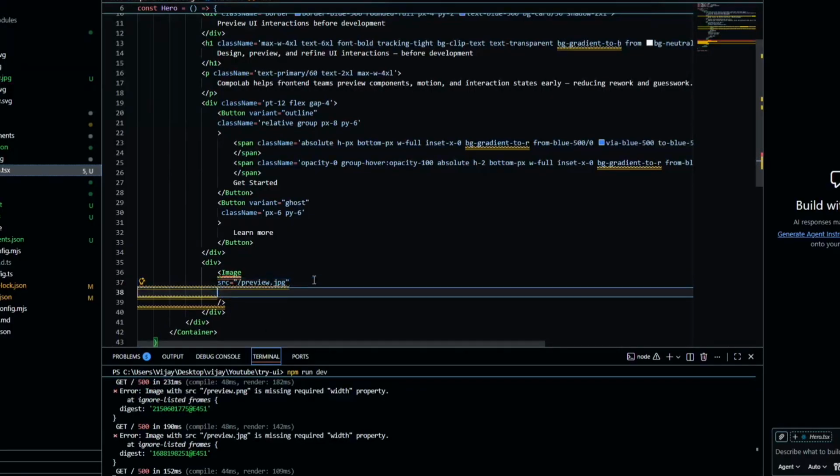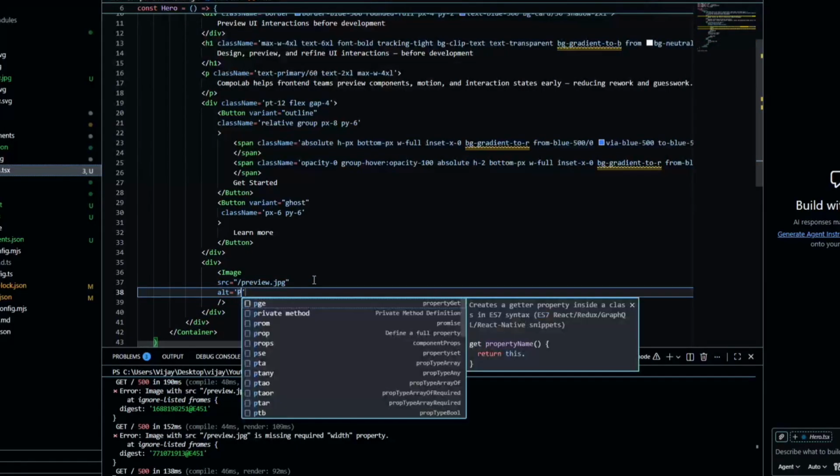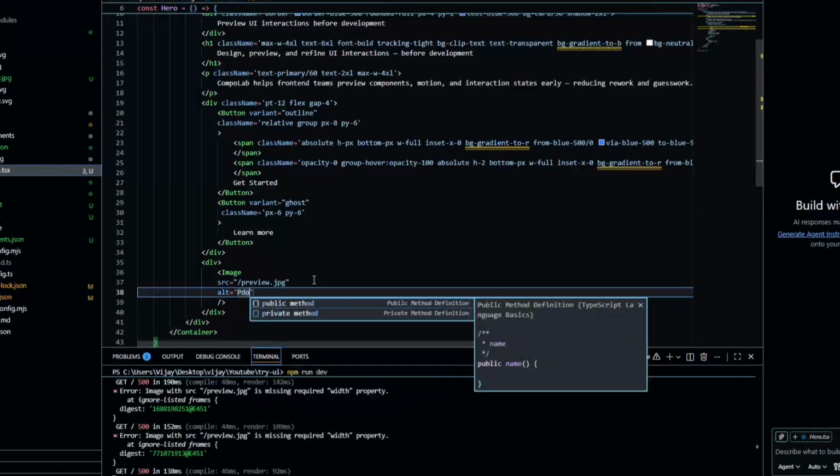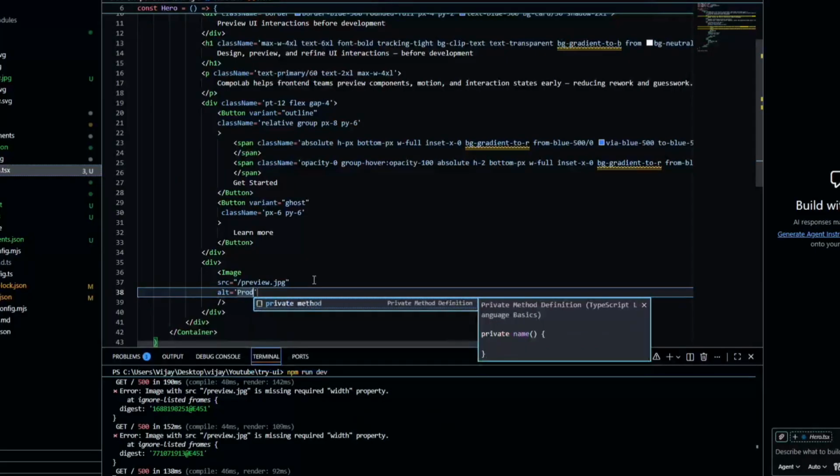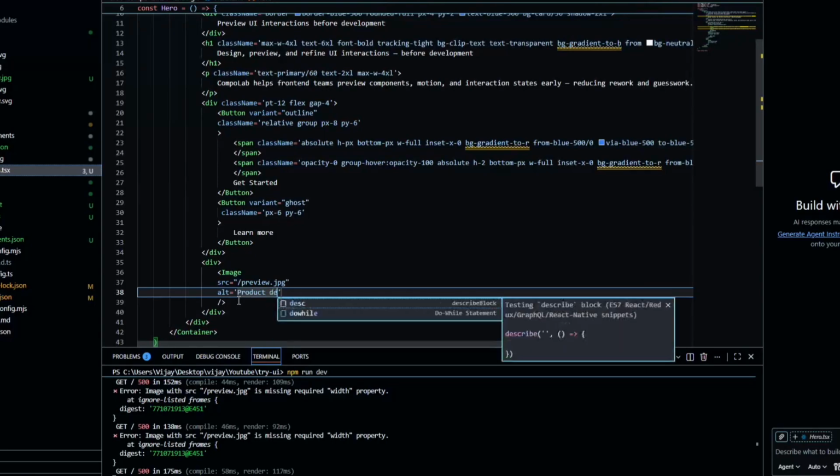Then alt is going to be product. Here, wait, here it would be product demo.